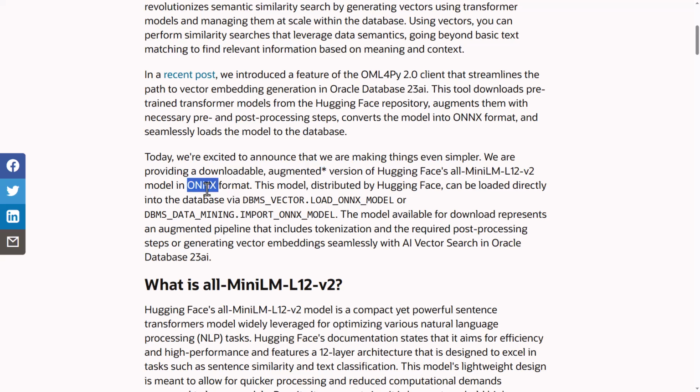It must be available in ONNX format, and it can augment and provide the format that is required by Oracle Database 23AI.